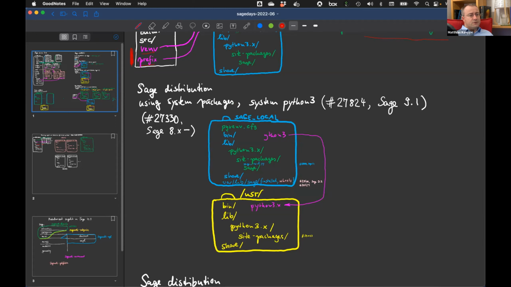Using the Sage package configure mechanism, we can refer back to various things, and we don't install them in bin. So we are basically cutting through to the user bin and the user lib for useful system installations of libraries and programs. One of the newer things that happened at the beginning of 2020 is that we can also make use of system Python 3.